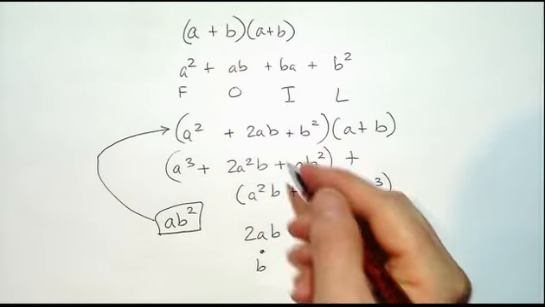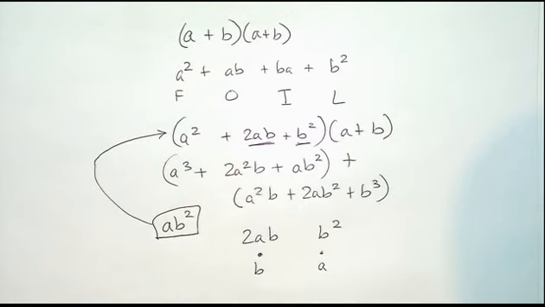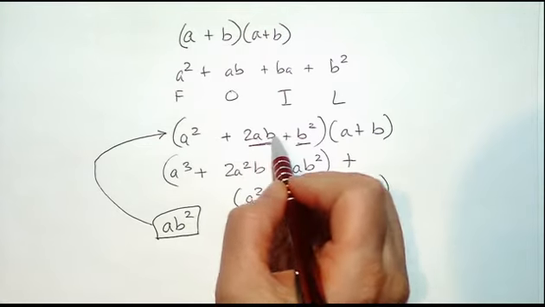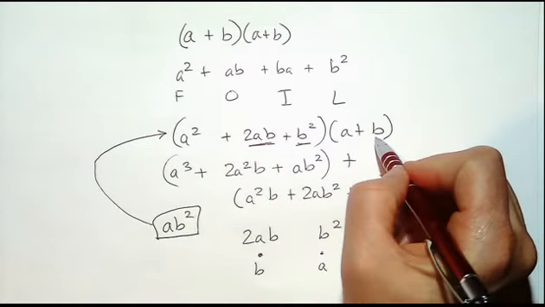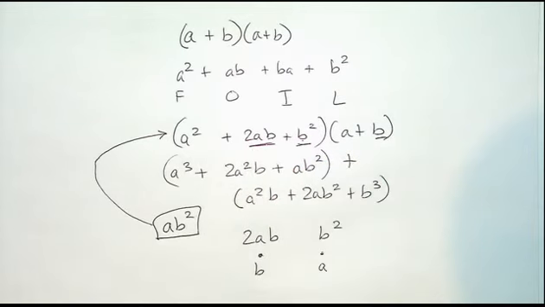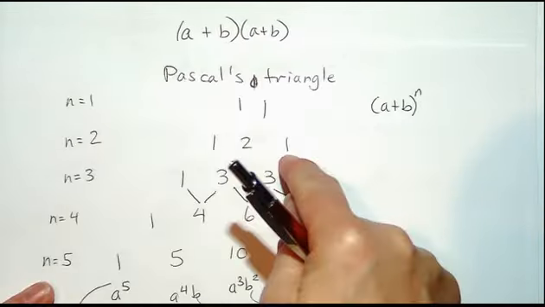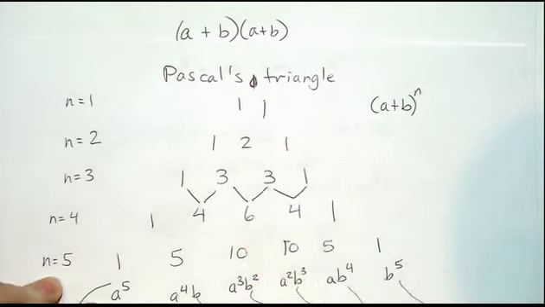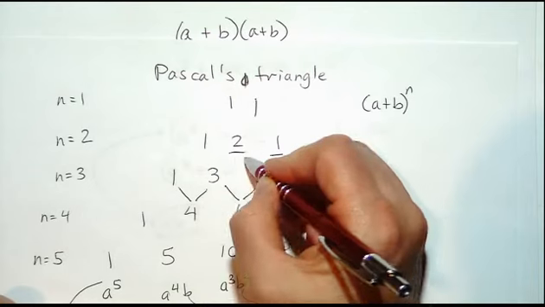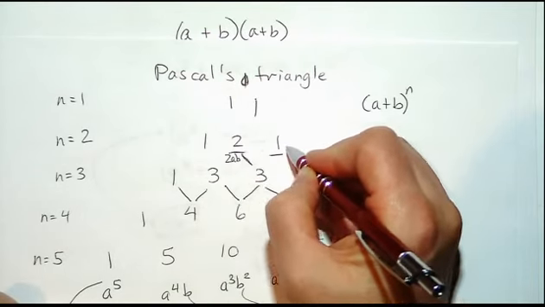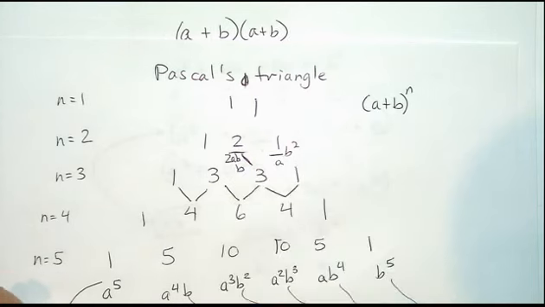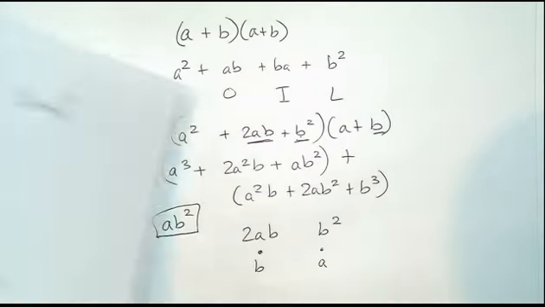So that's why the previous numbers, so this was a number from the previous layer of the Pascal's triangle. So the 2AB had one a and one b, so then if I can pull the other b from here, that's what I do, and then the end term, the 1, had a b squared. So that's why we're going to end up adding those two, because the 2ab term was here and the b squared term was there. Then we multiply by a to get that, and we multiply by b to get that. So that's why the coefficients add up the two previous ones. It's just something good to know about combinations.